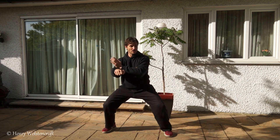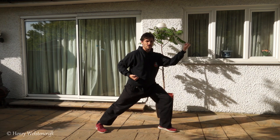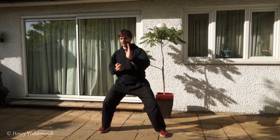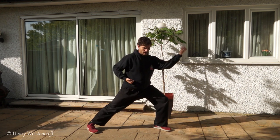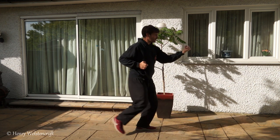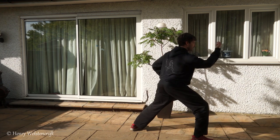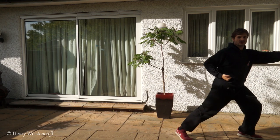So new bit, I'm going to turn to my left into a left front stance and block high with a closed fist, like this. So I've gone back fist, knife edge, punch, right hand comes to hip, left hand blocks high, weight is on the left leg. From there I step forward, right punch, front stance. And then weight shift, another block. The fourth one, step in, left punch, same.